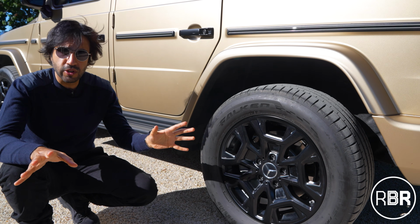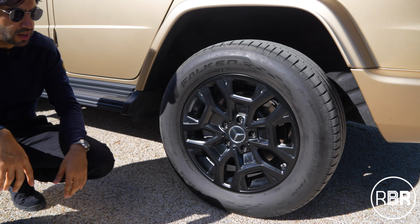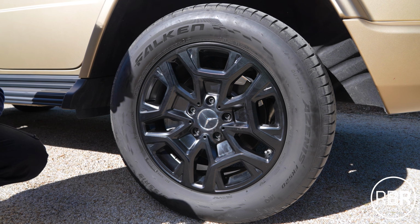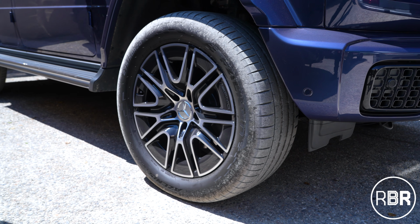Of course, you've got all new choice of wheels as well. This one I'm not too crazy about, but you do have a ton of other choices. It feels like it's almost part aero, and the matte black does a good job of covering the fact that it's quite ugly. But I'll show you some other finishes that are actually really quite nice. So you have a good choice as usual for wheel finishes on the G.